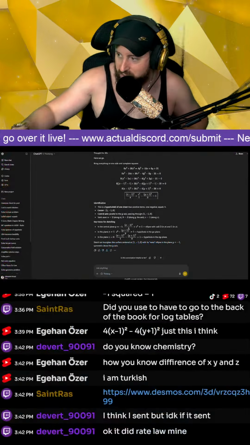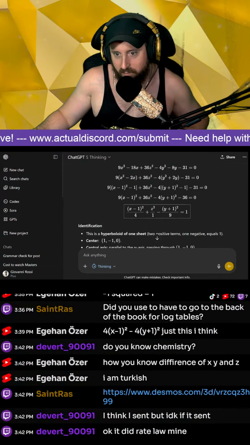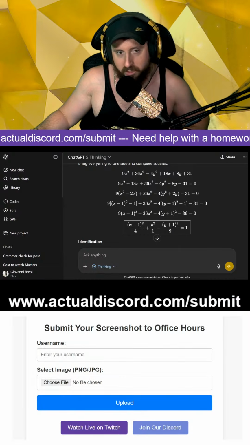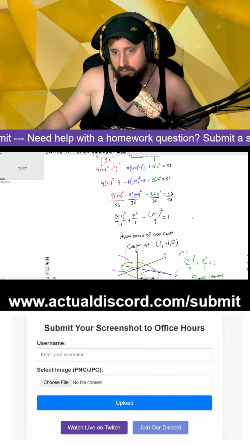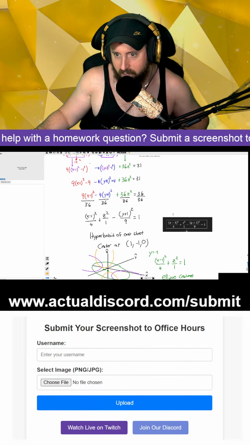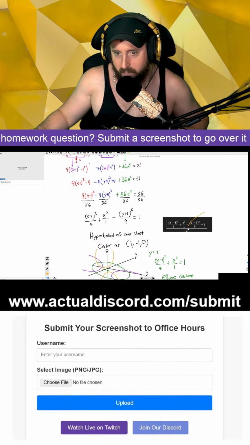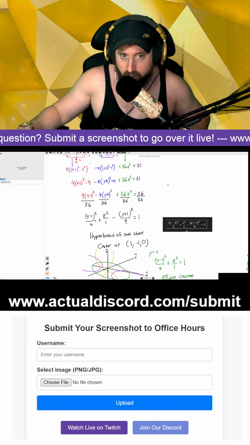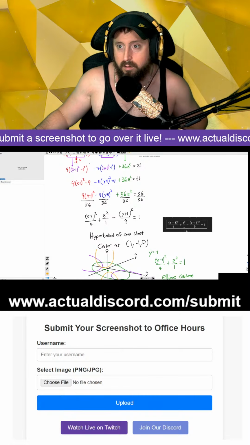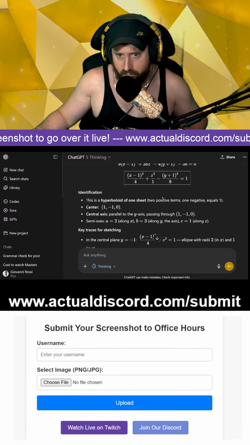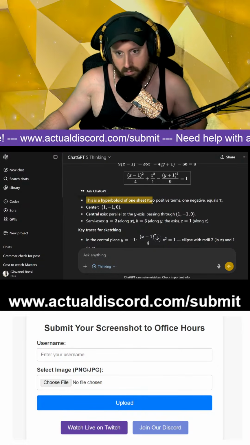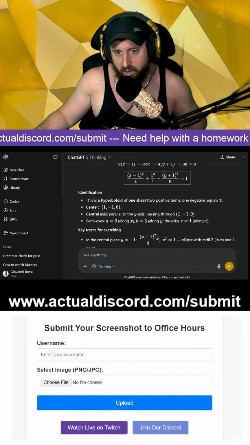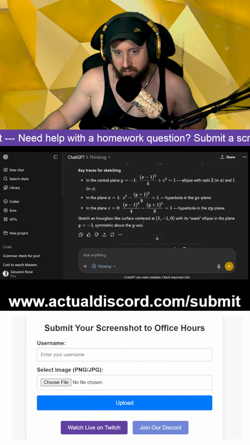Okay, cool. Let's double check to see if ChatGPT had the same answer as we did. I just like always to double check. Okay, so we had this. Is that the equation we got? Yeah, x minus 1 squared over 4, z squared over 1 minus y squared. Yep, cool. I agree with that. This is a hyperboloid of one sheet. Look, same thing we said. Cool. Love it. Center 1, minus 1, 0. Cool. Yes. I didn't do any of the semi-axes.